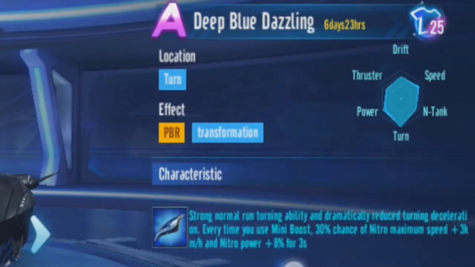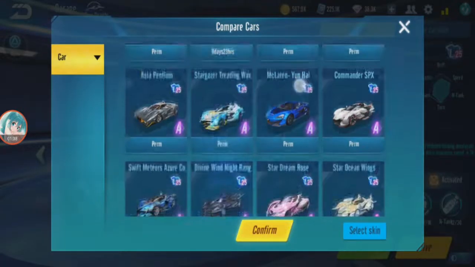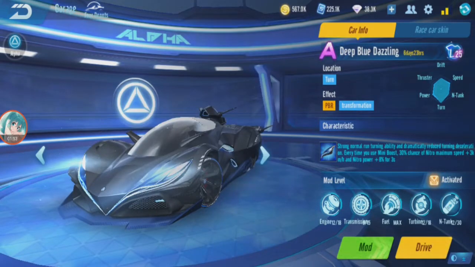Okay, so its characteristic is strong normal run turning ability and dramatically reduced turning deceleration. Every time you use mini boost, 30% chance of nitro max speed plus 3 km/h, and nitro power activates randomly, for 3 seconds. And it has strong turning, as strong as Inferno Revelation and all those other strong turning cars. But of course, Inferno Revelation is very, very strong, with no deceleration at all. This one has dramatically reduced turning deceleration, so your speed won't go down much.